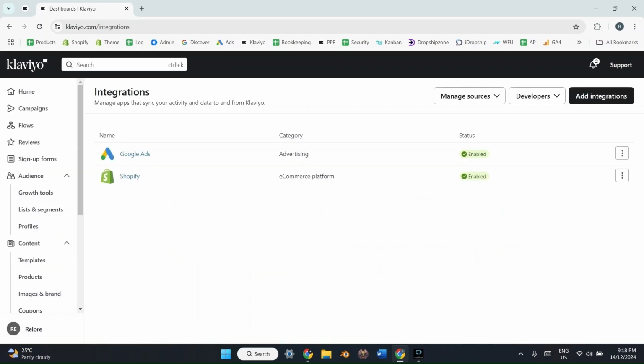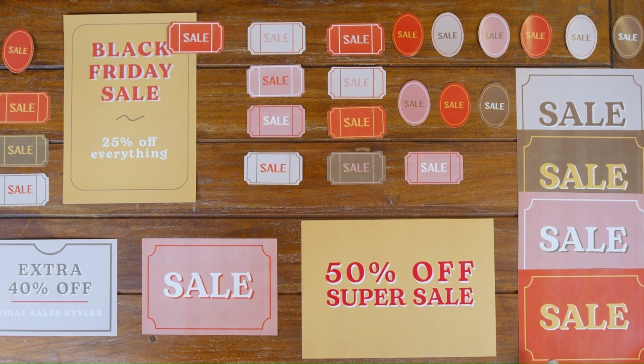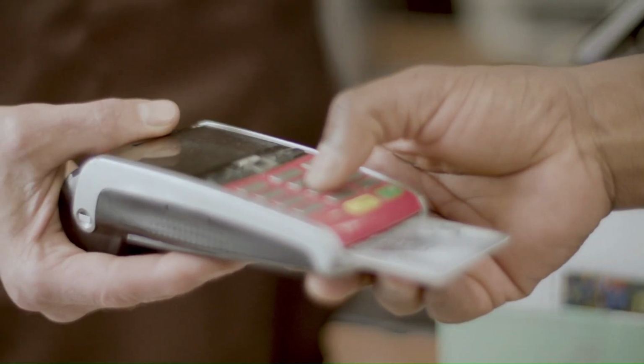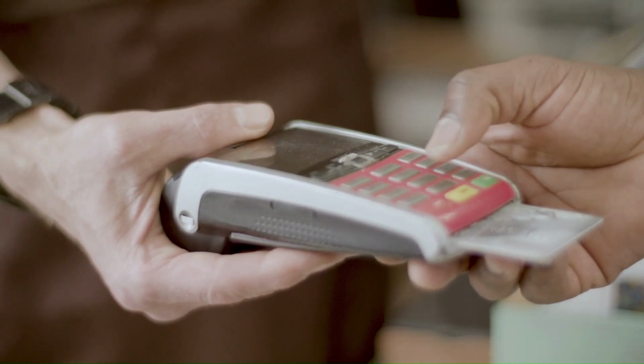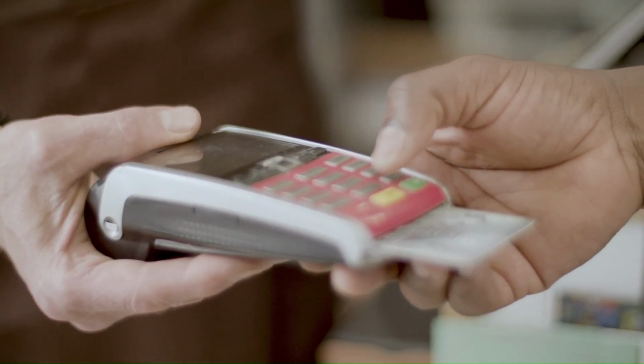But what we're going to do is we're going to go to the left and you're going to scroll down, and then you'll see a section called content. Open that section and scroll down to the part that says coupons. Click on that, and then there should be a section here saying Shopify coupons, and this is enabled with the integration. Dynamic or unique coupon codes are unique codes made for each of your shoppers, and they have features such as limited quantities of uses or shopper expiry dates that are unique to each of your customers.